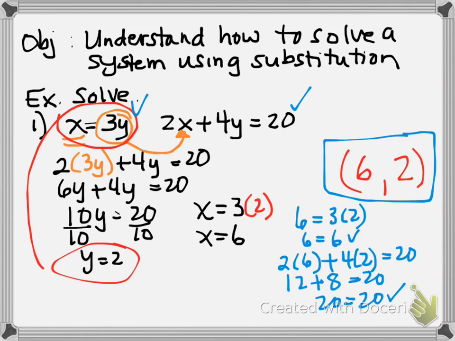Okay, well, you're going with x. He's by himself. That's actually it. Notice that in the first equation, one variable is all by itself. It has no coefficient. So it's really easy to take its value, 3y, and substitute it in for the x in the other equation. That's what I want when I do substitution: one of my equations to have one variable alone with no coefficient. When I see that, that's when I tend to use this technique of substitution.